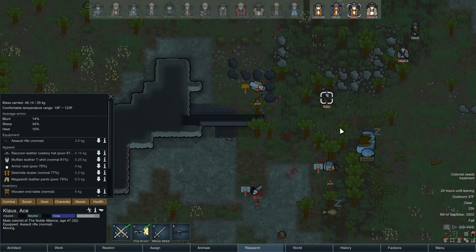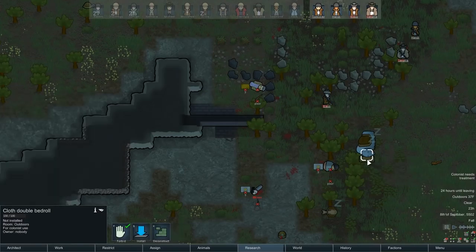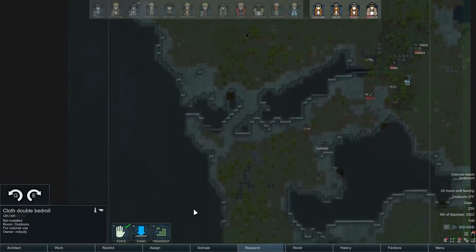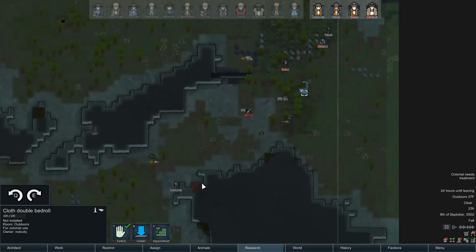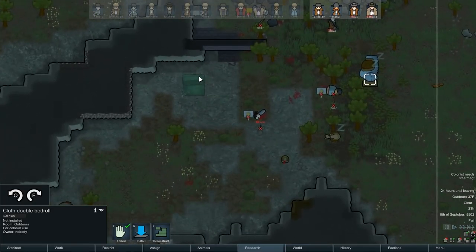Okay, Klaus. Go here and give to pack animal. Doesn't work. Click on this. Install. There we go. Any buildings in here? Nothing to get us out of the cold for the night. No. Okay. Then we're just going to make a little refuge right here.